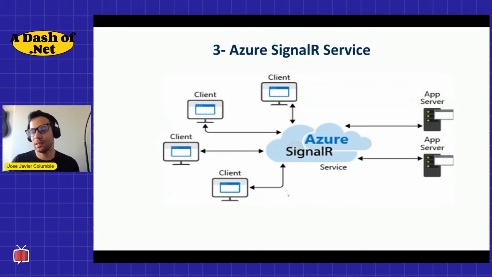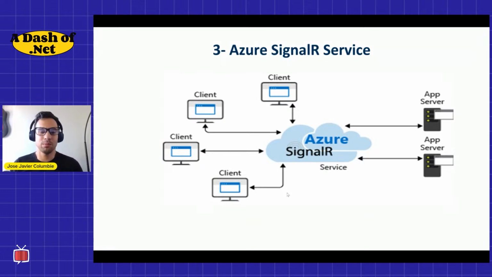So the third one will be Azure SignalR Service. Azure SignalR Service is a great service. The first thing I want to mention is that scaling is not driven by the number of users connecting to the Azure SignalR Service, but by the number of messages being shared between those users. So you can have a lot of users, but if the messages between your users and your server don't increase, your Azure SignalR Service is not going to need to scale. Not only that, by default Azure SignalR Service already knows where to redirect your users, so it handles all that for you.